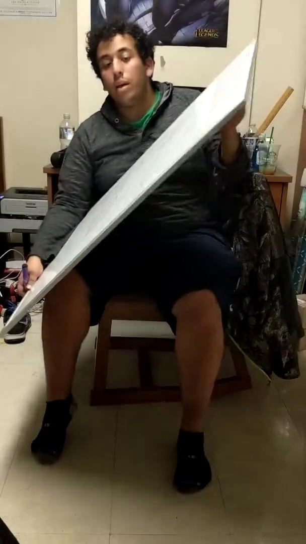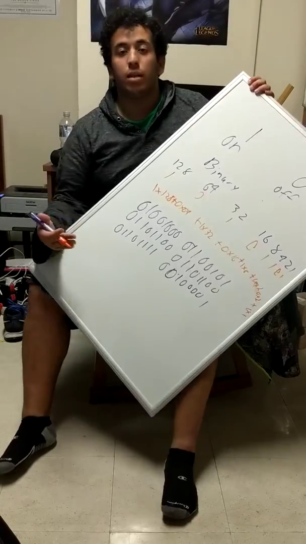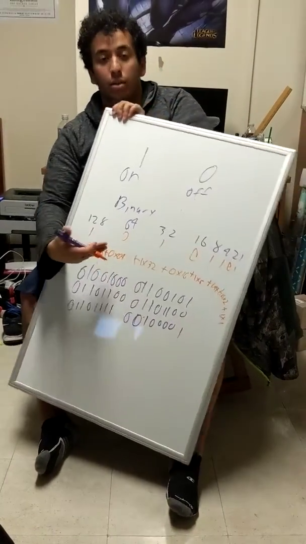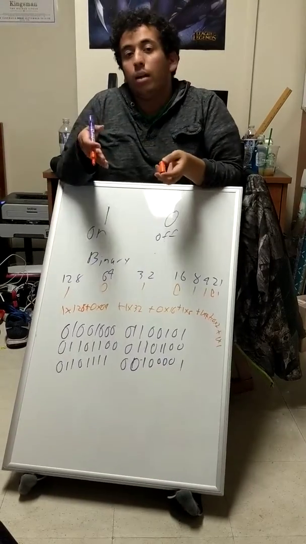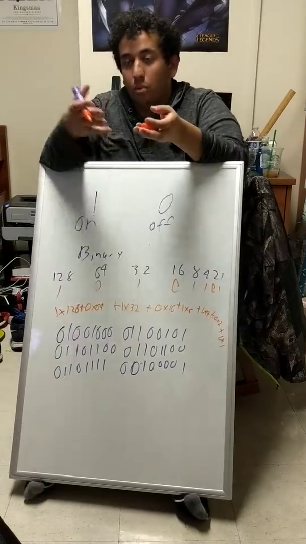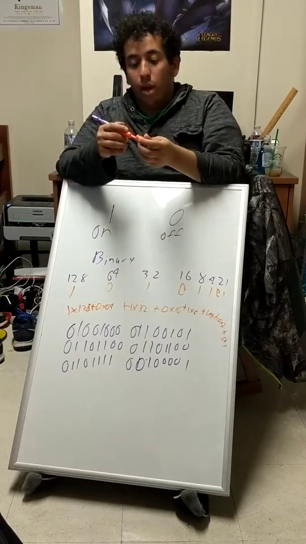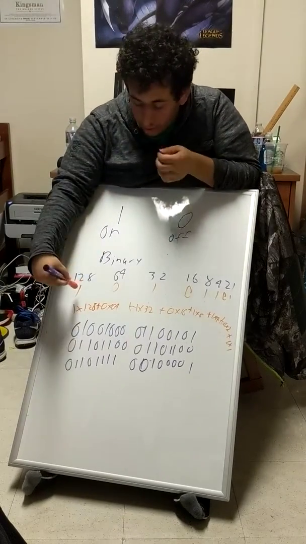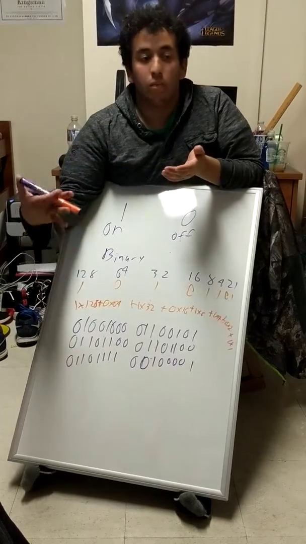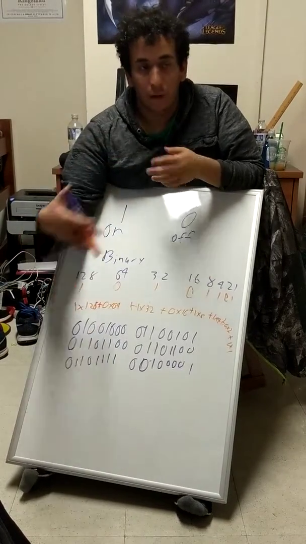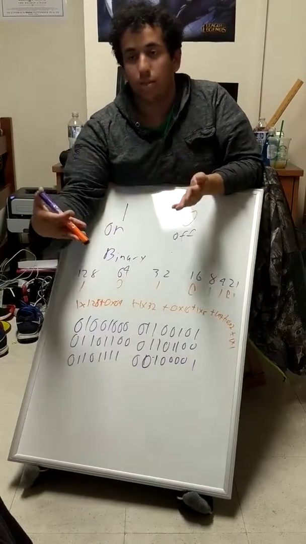Now the reason that we, as humans, don't actually use that system is because it would take us some time to actually calculate this. We would have to write it down on paper, or we would use a calculator, which is just a miniature form of a computer. But for a machine, if we were to plug in 1 for 128 and so on, the computer would automatically read it, interpret it, and solve it for us, and place the answer onto our monitor.